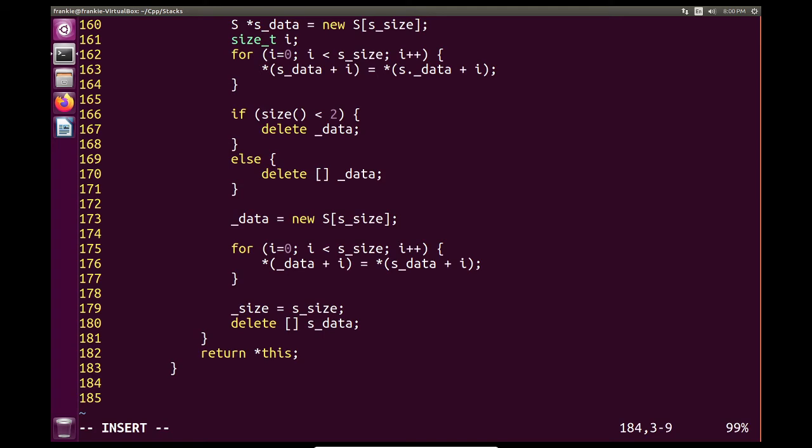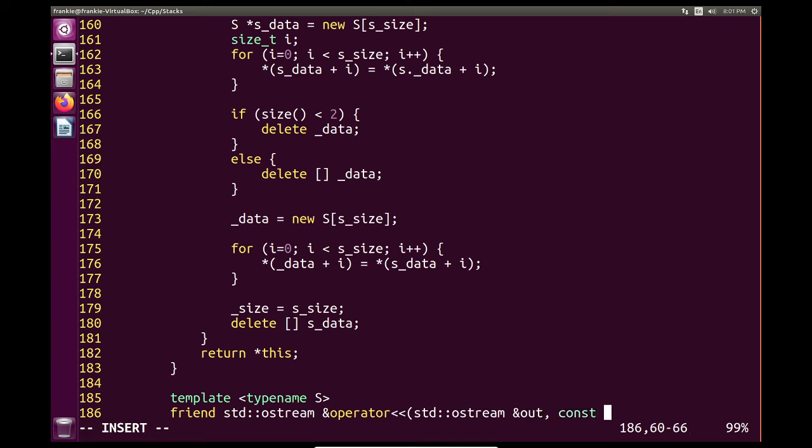Next, I'm going to declare some friend functions. So I'm going to have my template typename S, friend output for our favorite operator for printing. So we'll have our ostream here, make this out, and then const stack S, and we'll have a constant reference to that.